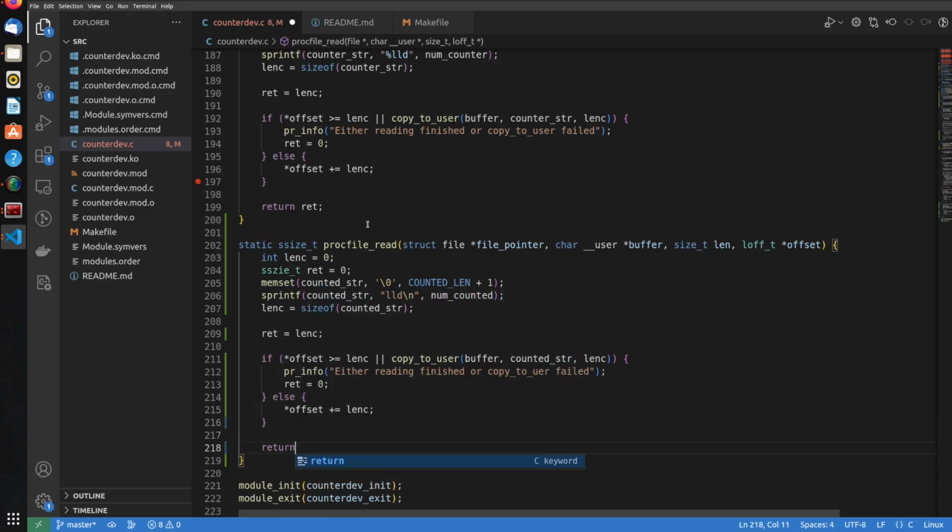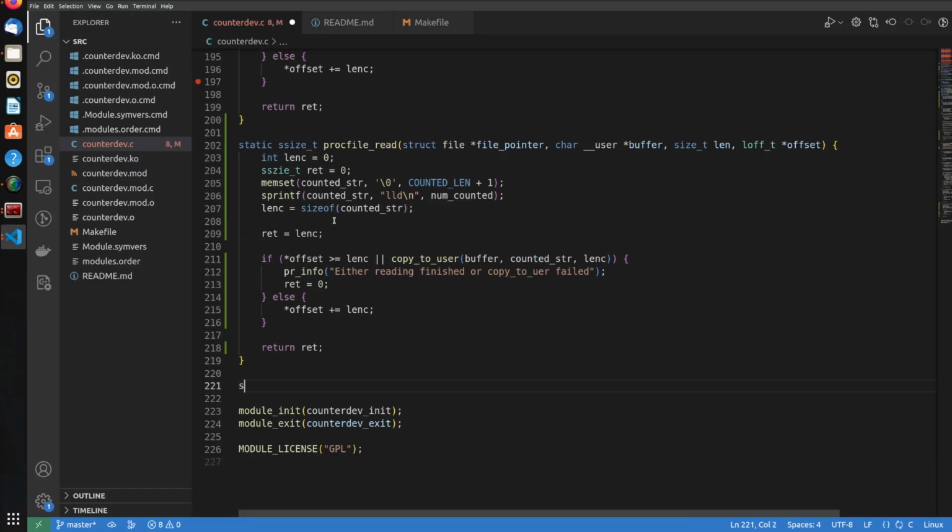So this is a standard way of maintaining the offset, but in this case this entire thing will run only once because, as you can see, we are writing the entire counted str string at once to the buffer, because counted str is a really tiny string, and the buffer provided by most of the user space utilities like cat is pretty large. Like I was reading somewhere, on 64-bit systems the default buffer used by cat is as big as 8 kilobytes, right? So yeah, that's definitely a lot for this 20 to 21 byte string.